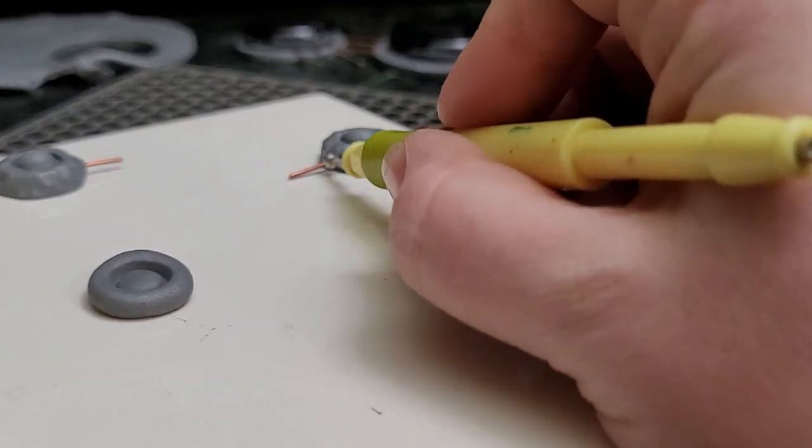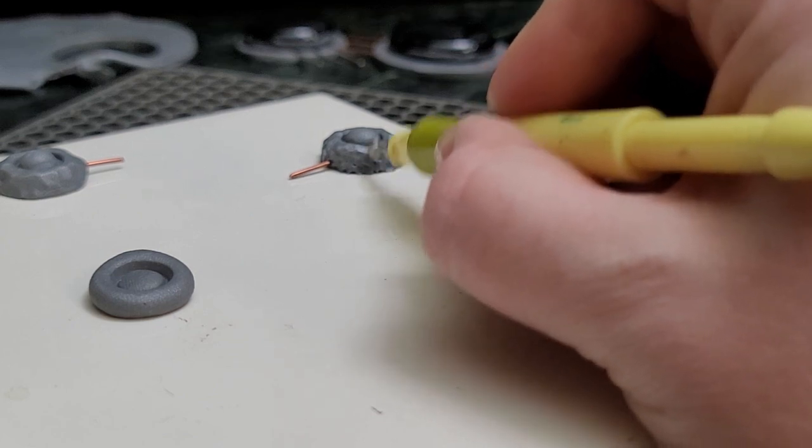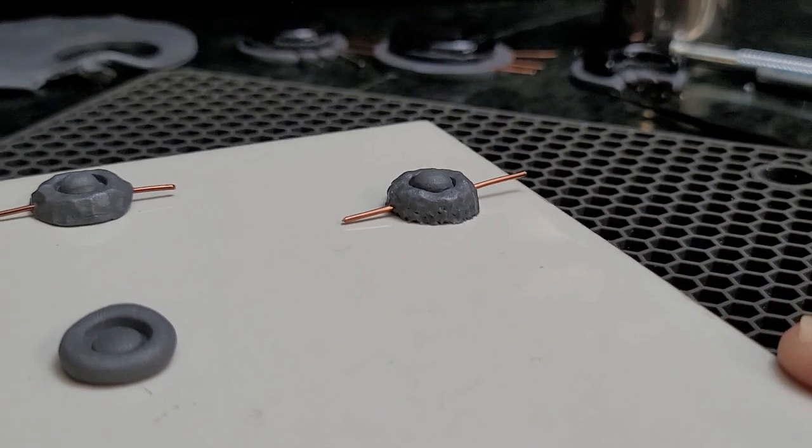I don't know if that's obvious, but I'm fixing to eat this polymer clay. Don't eat polymer clay. Certainly if it has wires sticking out of it, too. Okay. I think this is going to be as good as it gets.